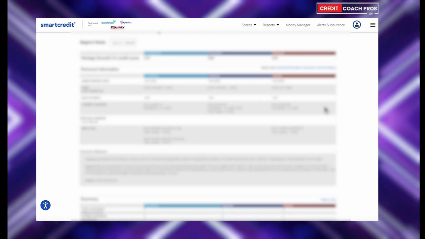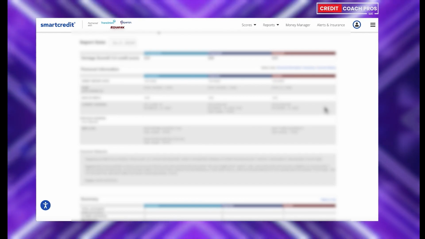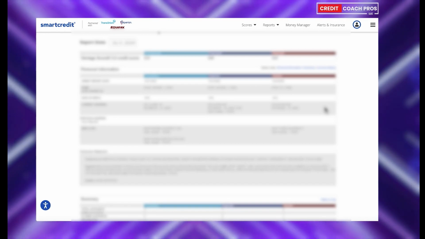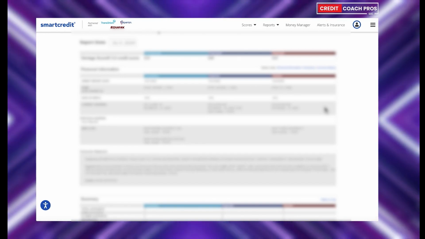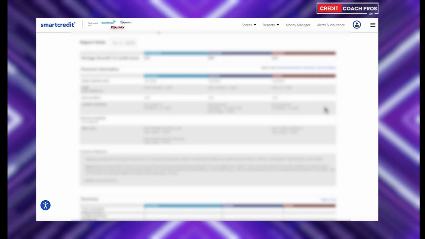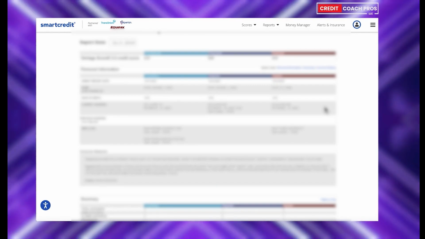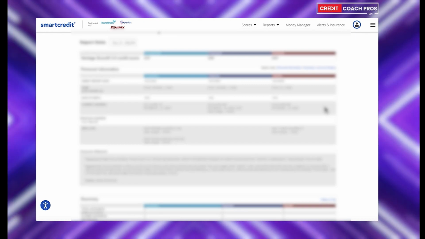Whenever you are dealing with any type of personal information, whether you're updating your address, your name, your employer, whatever the case may be, you're going to need to submit your driver's license or a state ID. Okay. You're going to need to submit a proof of address, something like a statement, a utility bill that has your correct name and address on it.